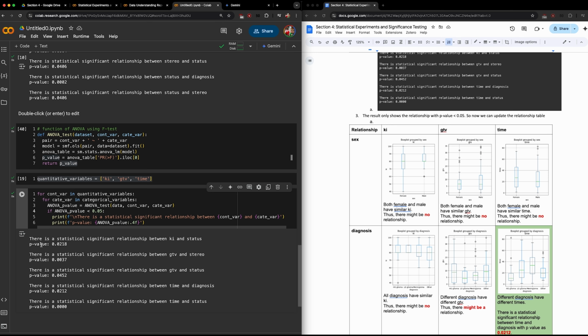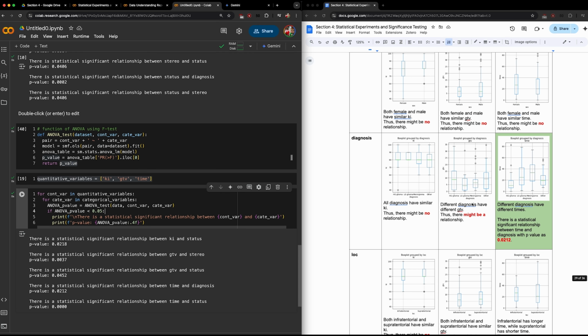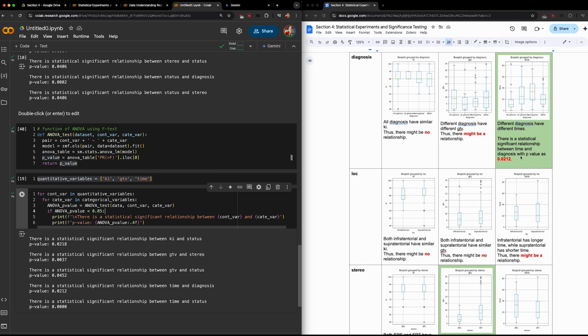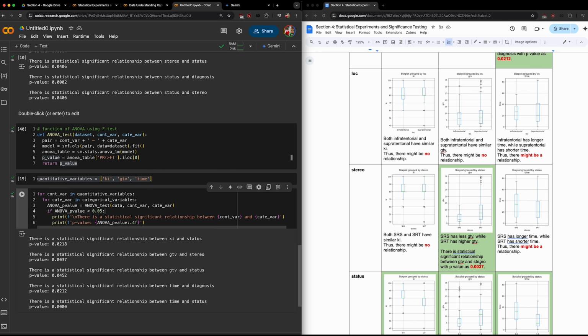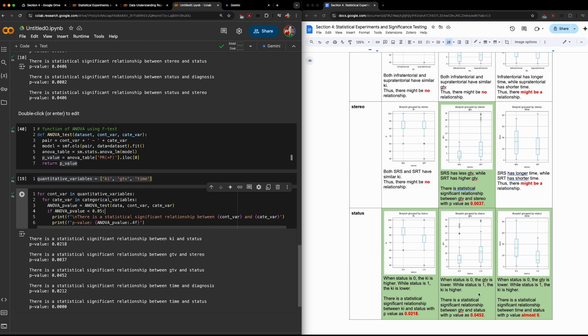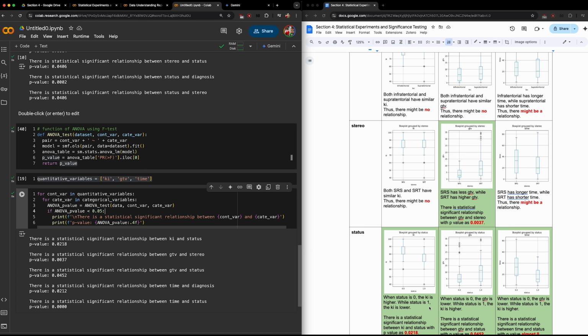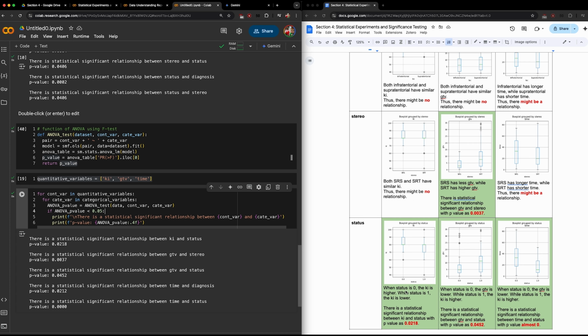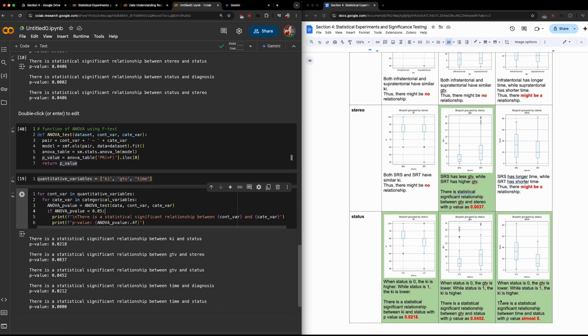So we can update our relationship table of categorical data and continuous data like this. Okay, so we're going to update the ones with the significant p-values. We can find out that status has a significant relationship with literally all of the continuous data.